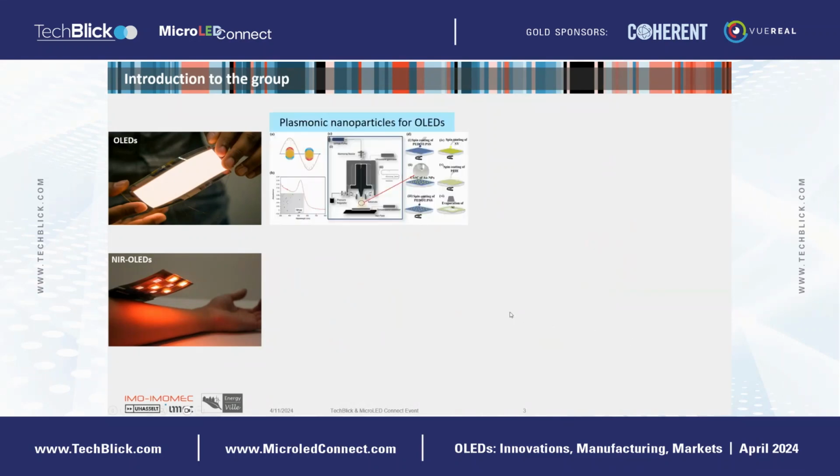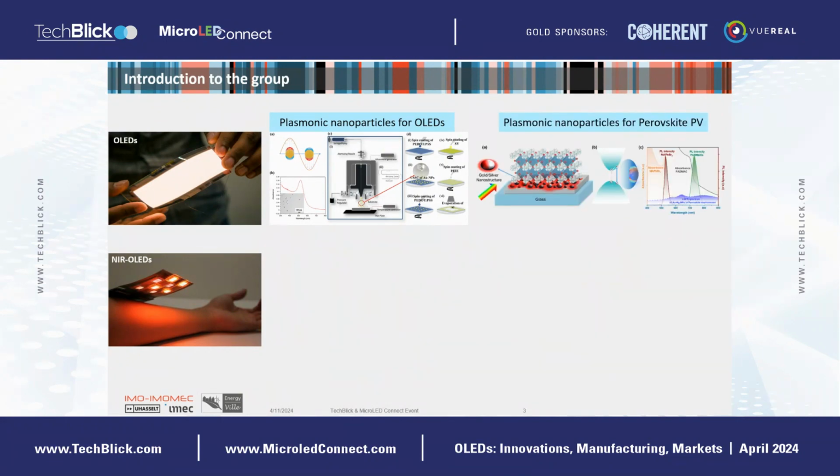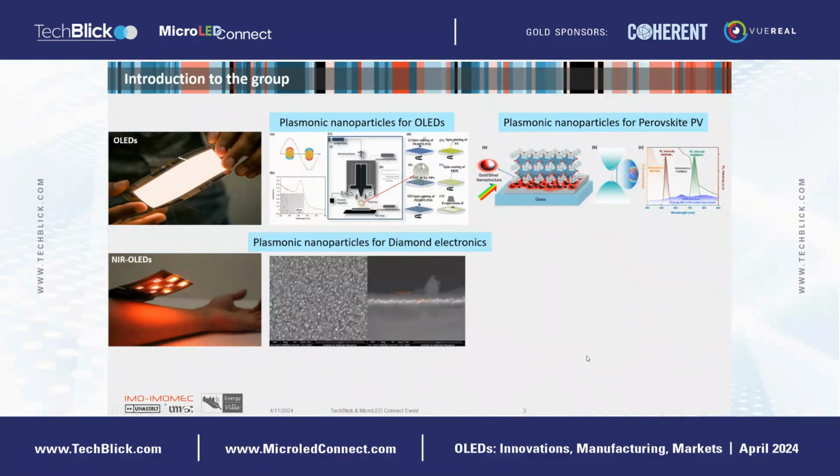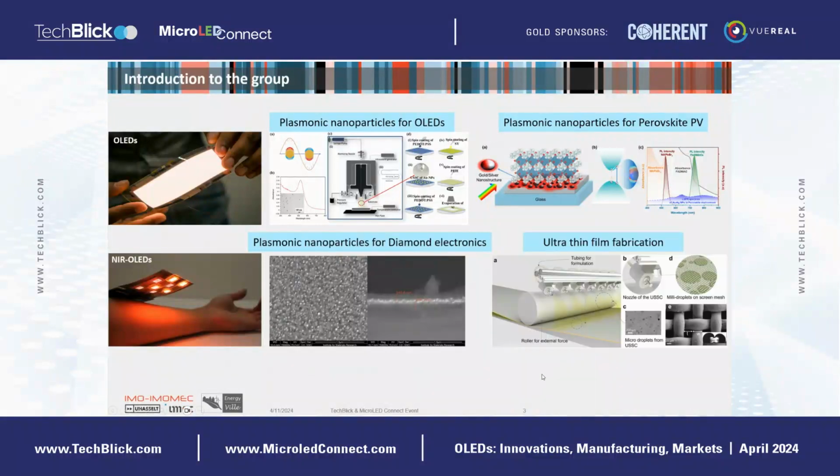And here I have expertise on printing OLEDs and the ways to increase the efficiency of these OLEDs and near infrared OLEDs. In order to do so, I have already worked on incorporating plasmonic nanoparticles to increase the efficiency of OLEDs. I also have worked on plasmonic nanoparticles in perovskite PV to increase the light absorption. Currently, I'm also working on plasmonic nanoparticles for diamond electronics. And also, I have experience in various ultra thin film fabrication techniques, and also have invented two new coating technologies to deposit ultra thin films over large area.